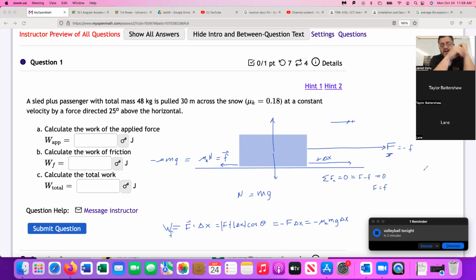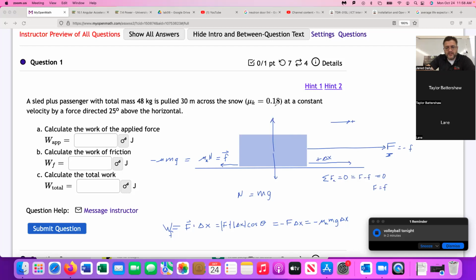A. Okay, so for part A, your applied force is not 0. It's equal to the friction force. So whatever you calculate for your friction force, you need to plug that in for big F. So let's say in my case, I have my friction. Oh wait, so the coefficient of friction is 30.